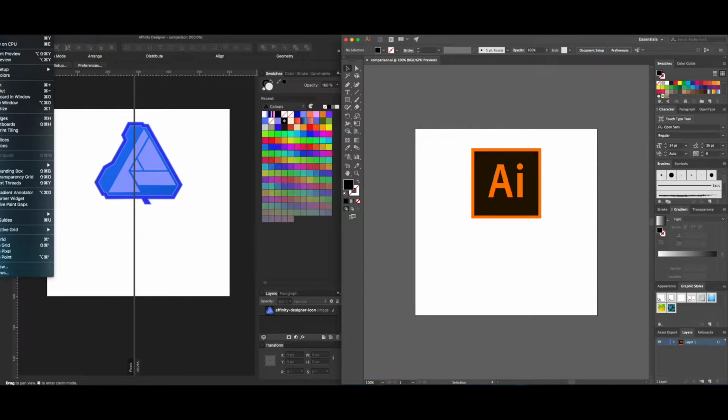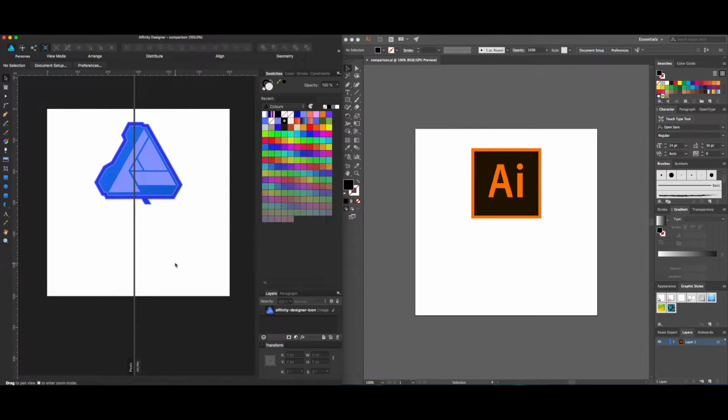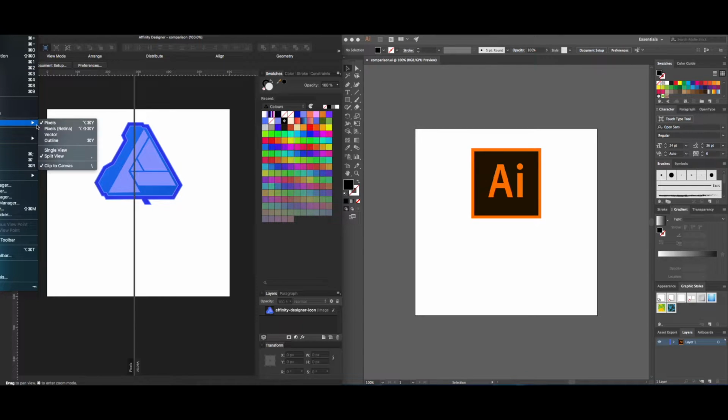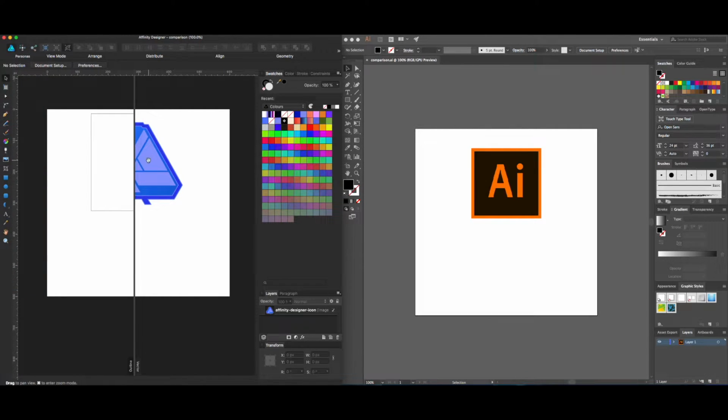I believe it is under View. Yeah, it has an overprint, pixel preview, and all the like. So it's very comparable in those regards. But I think the one that wins is the outline mode in Affinity Designer, which just allows you to see any vector paths that you have created. This is obviously an image in the background, so it's not anything I'm going to see the paths of, but it's one of those things you can see as you go when you start to actually draw things in this program.